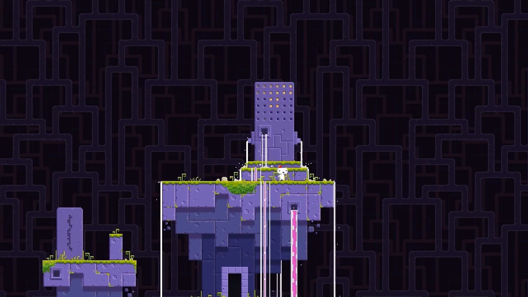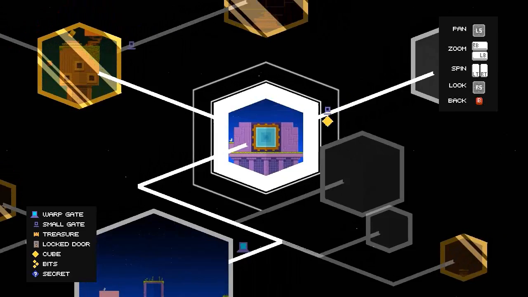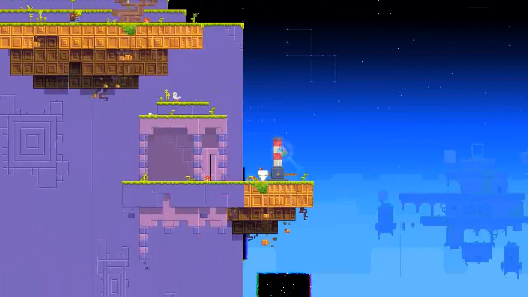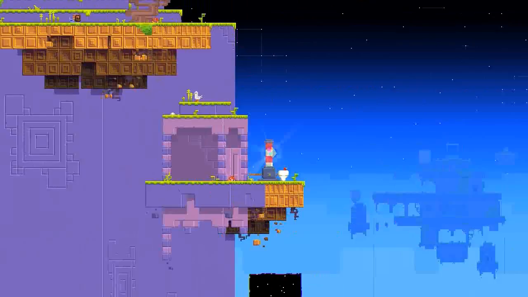Alright, guys, we are back in this area here, just before we were sent off to this random area. So I decided to give up on that. I came back to this area. Here we are. So, I'm just gonna try and get up here. No! Past all this junk here.